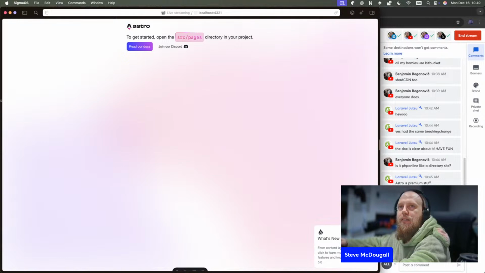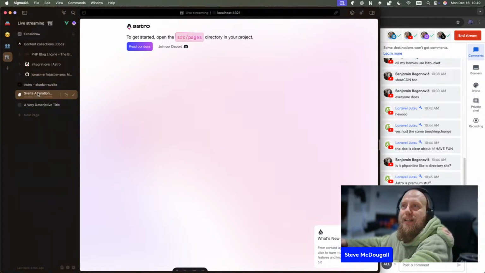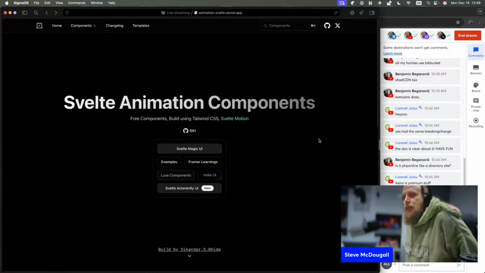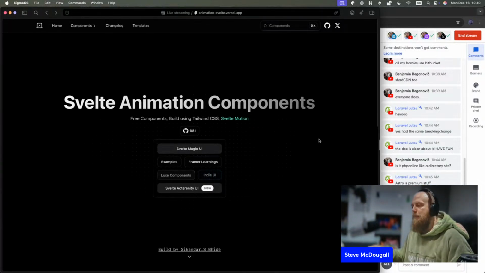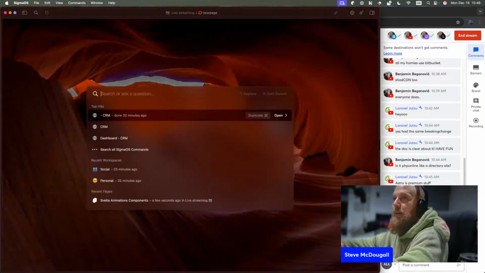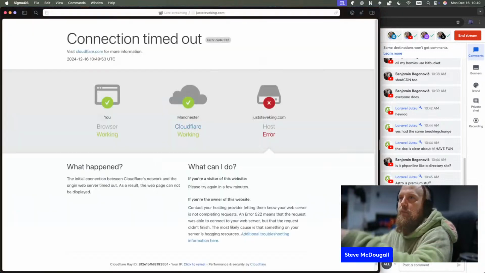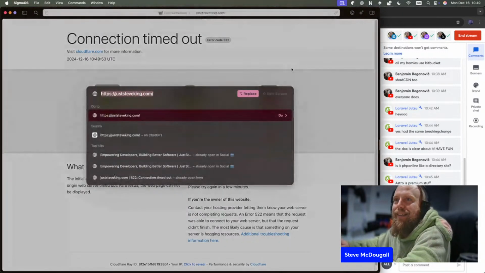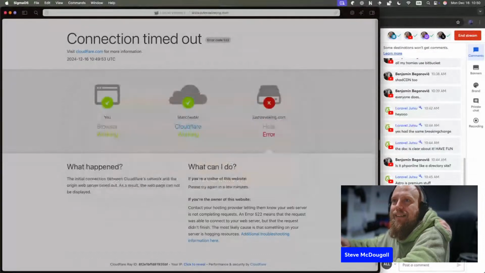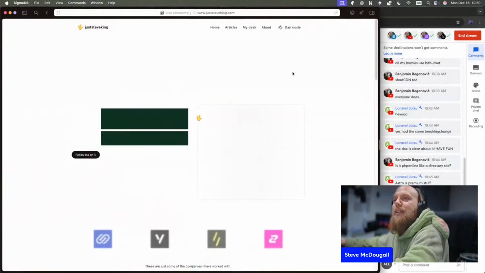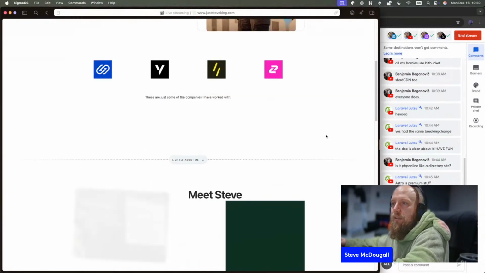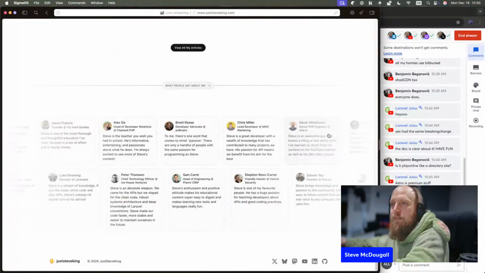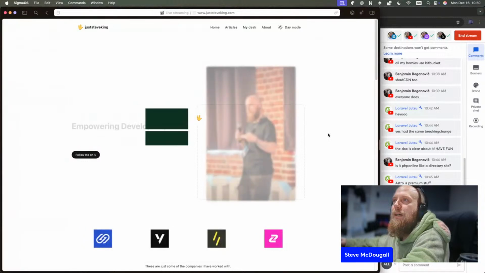What a beard. Okay, so the next thing, this without animation components. I absolutely love these. And if you have a look at my personal website, my new one, just steveking.com, apparently we're going to get a timeout. Here we go. You'll notice that I've got a few animations going on. I may have gone slightly overboard, but they work really well.